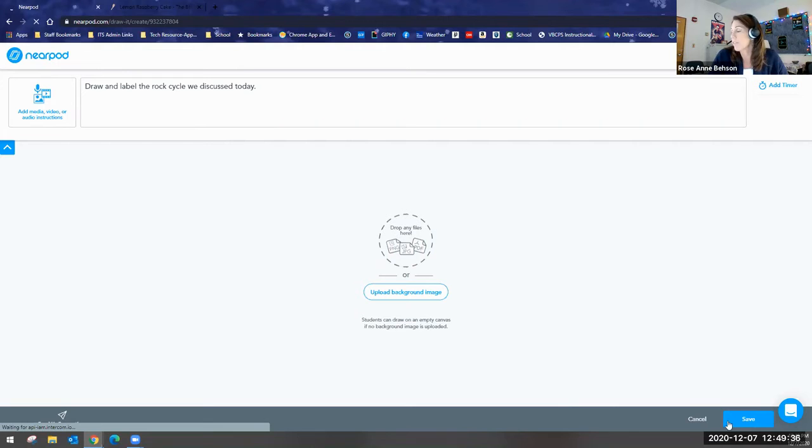And then when you were finished, you would add your directions. And if you had any media or background or whatever, you would add that. So if there's nothing on here, they have an empty canvas. There is no background. So again, there's lots of different activities and features that you can add. You just have to play with that.